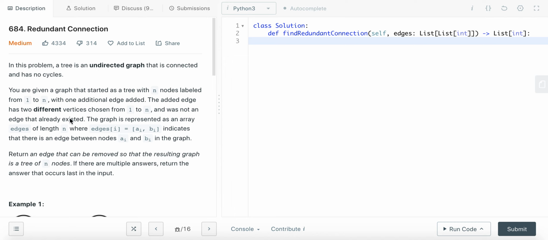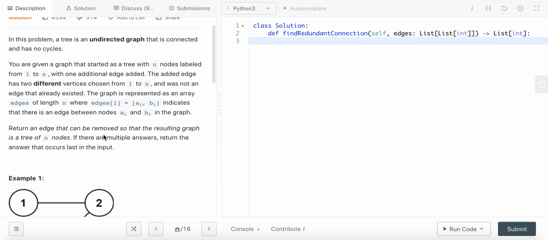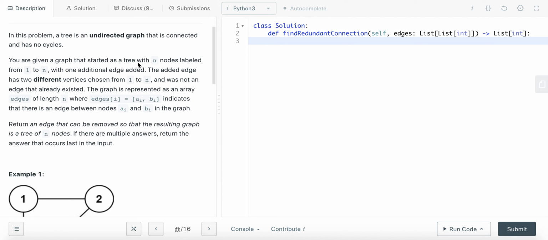So let's review the problem statement one more time. A tree is an undirected graph that is connected and has no cycles. You are given a graph that starts as a tree with n nodes labeled from 1 to n, with one additional edge added. The added edge has two different vertices, chosen from 1 to n, and was not an edge that already existed.